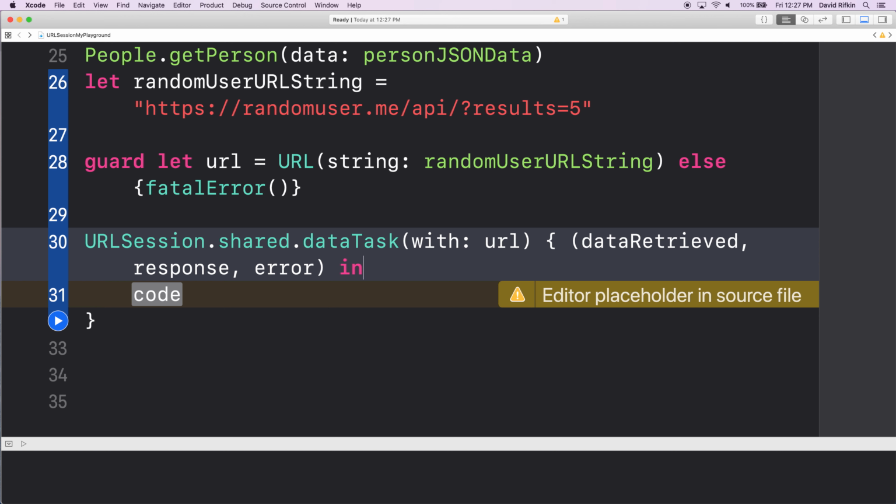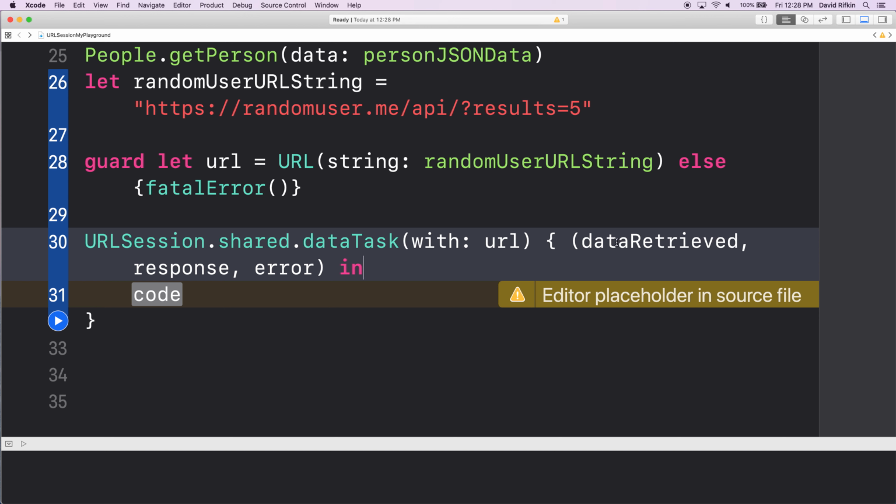Completion handler, when do you think this closure is getting triggered by your data task, if it's a completion handler? Nima. When it's completed, that's right. So after the data task has gone ahead and performed whatever it needs to do, this handler is getting triggered. So it could happen asynchronously, because we sent out a data task to the web. We said, go to this URL, do something for me. And whenever that task is completed, this closure gets triggered. It could be right when we do it. It could have gotten stuck in those tubes in the internet. We don't know how long, and that's why we have a handler. We handle the completion of our data task here.